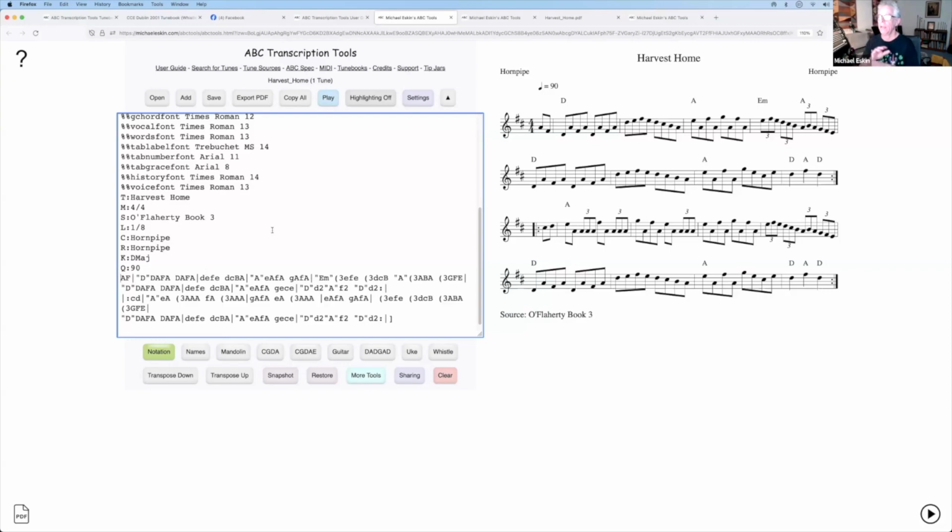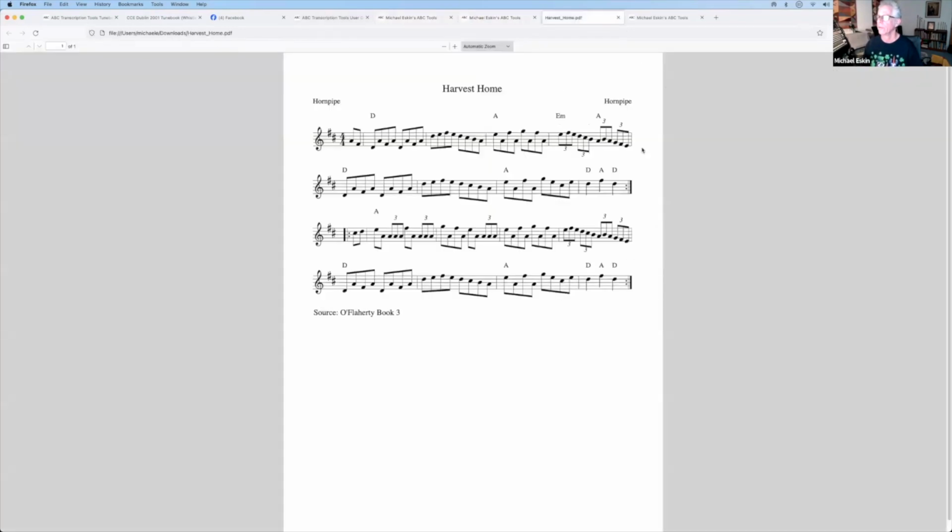But I don't want to get into any more about the actual ABCs themselves, because that's going to be more of a subject for next week. The goal of this week is primarily about the use of the tune books. So before I go on to answer Judy's question about how to actually find the tunes, any questions? Any other questions about the main tune book use?